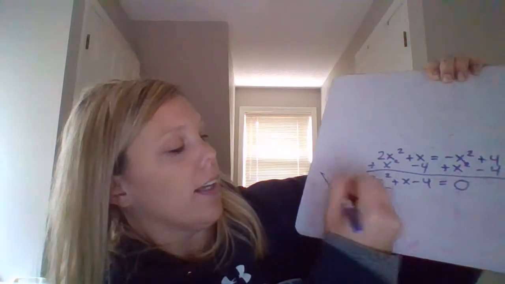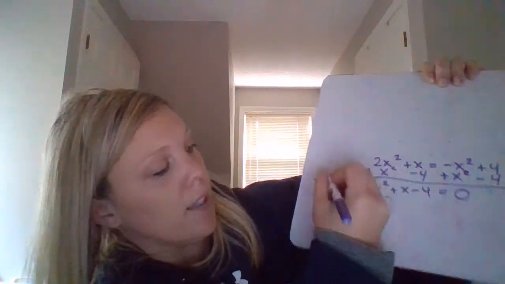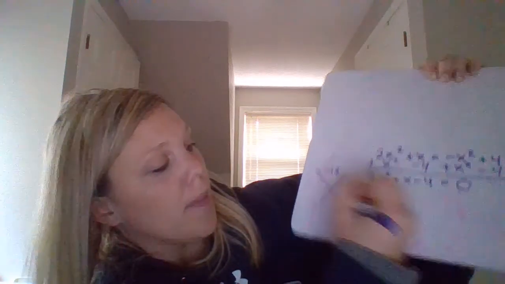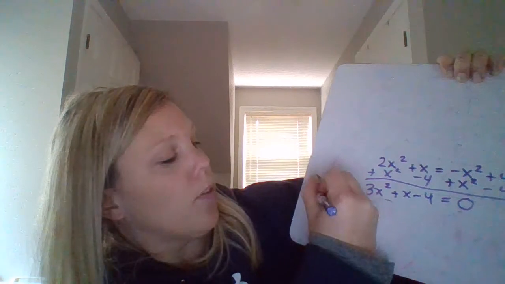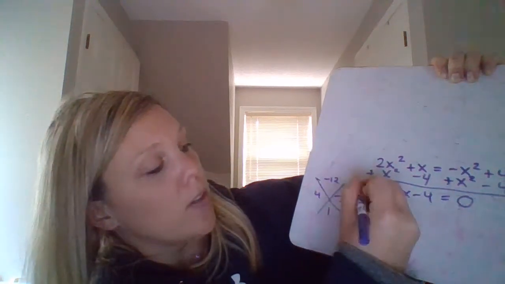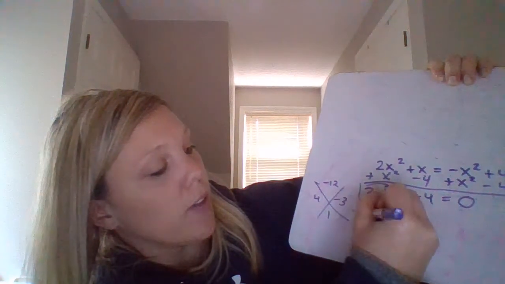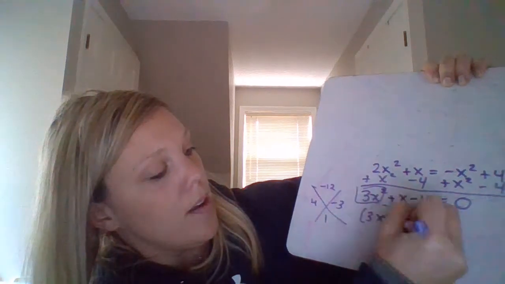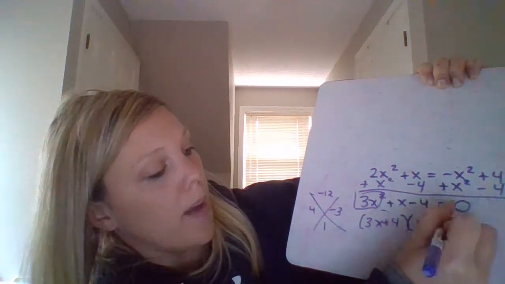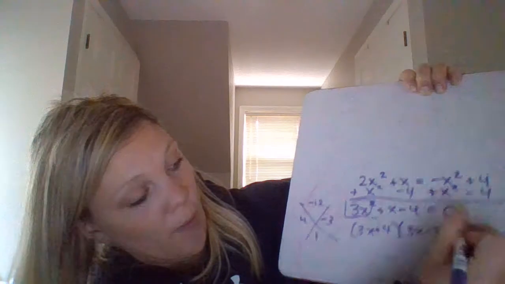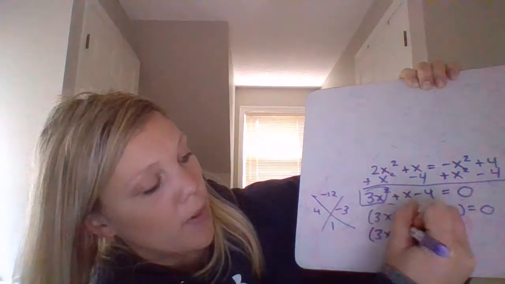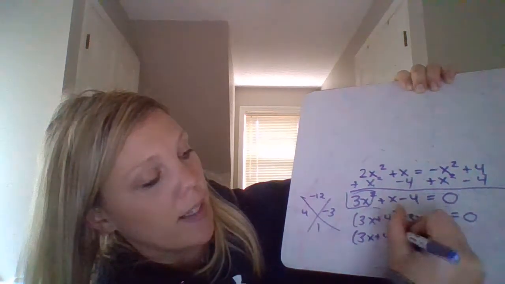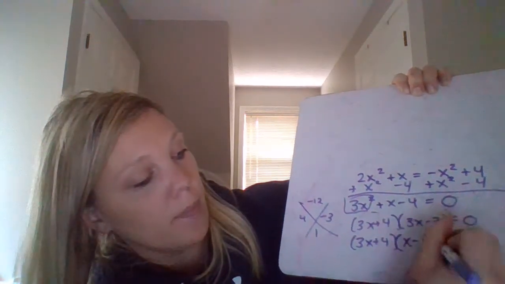Now I'm going to finish solving. I'm going to multiply 3 times -4 to get -12 and 1 at the bottom. The numbers that multiply to -12 and add to 1 are 4 and -3. So I want to break up the a value as (3x plus 4)(3x minus 3) equals 0. Reduce the factors if I can. 3x plus 4 cannot be reduced, so I leave it. 3x minus 3 is x minus 1.